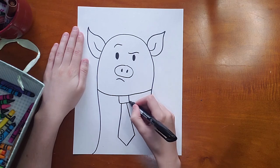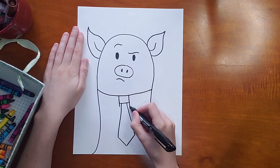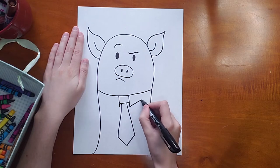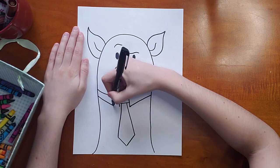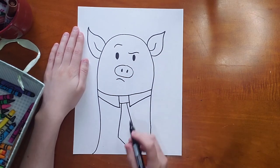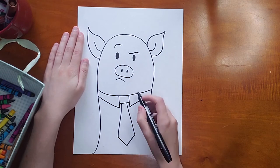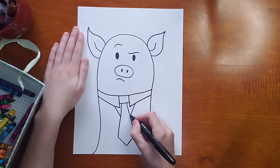And then to make the collar, I'm going to come down from the top of the tie on either side. And then make this almost like a triangle and bring it up. Not a perfect triangle. It's got four sides after all. And then I can either leave the suit open or closed. I'm going to close it. I'm just going to whoop like that.